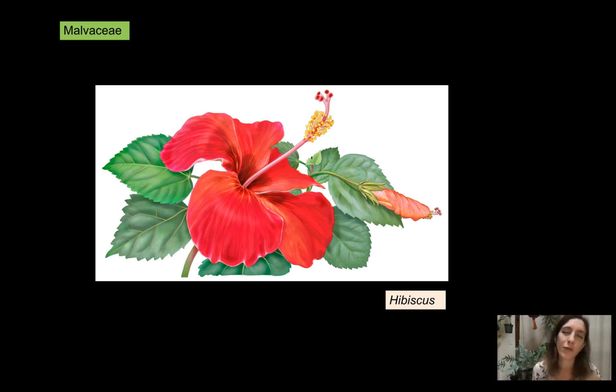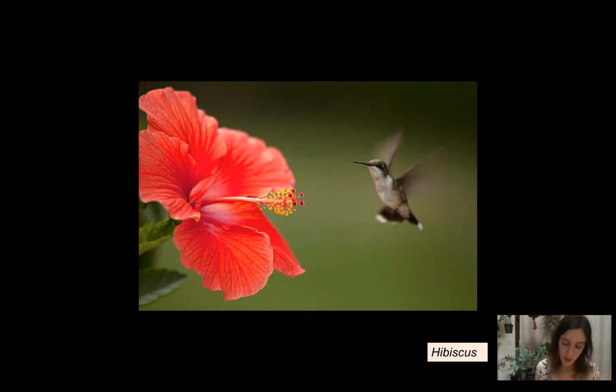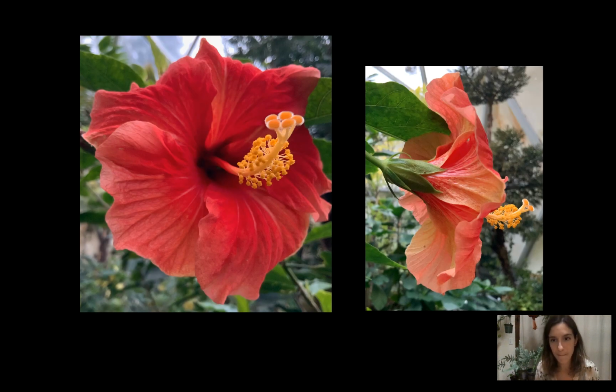Like I said, we already know the floral formula for the family, but the one part that varies in the family was the gynoecium, and just so you know, Hibiscus has 5 fused carpels for their gynoecium. Here's just another look. Hummingbirds love them, especially because of that bright color. They produce a really large amount of nectar, and hummingbirds are able to probe with that long beak in between the petals. Here's just another look of a hibiscus. These pictures were taken at the HSU greenhouse. And back to the 5 carpels, you can very clearly tell in this picture that we do have 5 free stigmas, which is a sign that they probably had 5 fused carpels. You probably could have figured that out on your own.